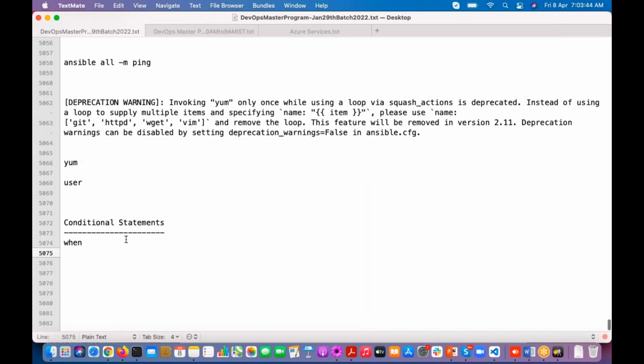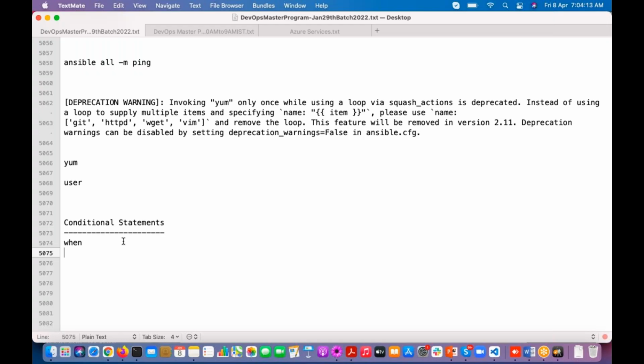So now we use conditional statements. My requirement is, if it is Red Hat, you can use this one. If it is CentOS or Ubuntu, use this one. Right? So see, use this yum module. You can install packages in Red Hat.